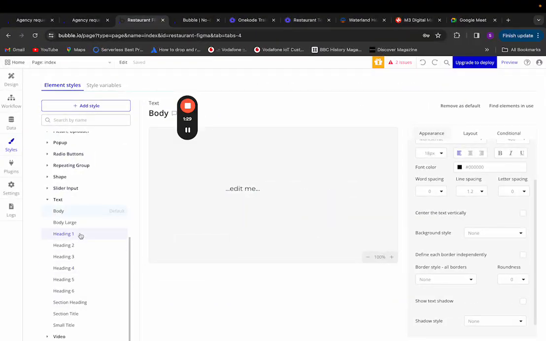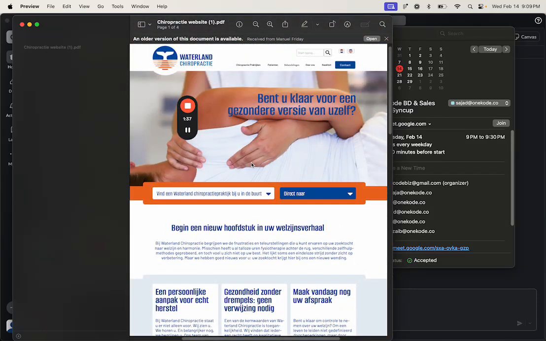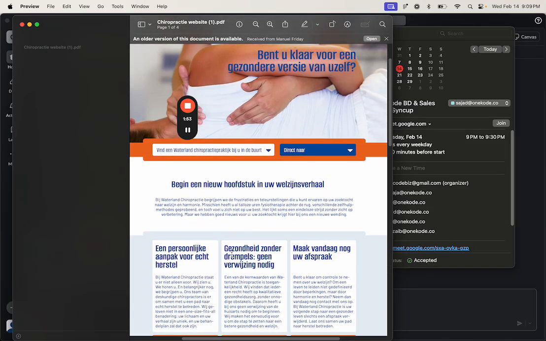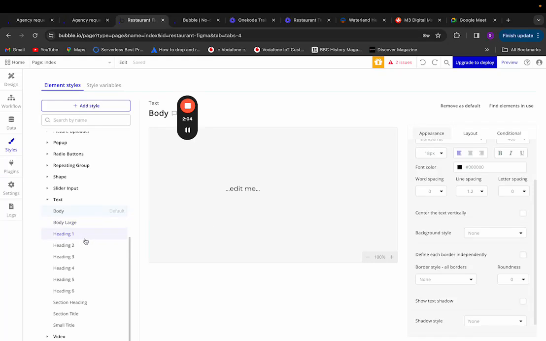Normally you would define heading 1, body large, depending upon how you are designing your app. But even in this page, you see there are not many variants of text sizes here. A good design would only have two to three or max 4. The main ones will be headings, body large, maybe something on buttons. Even on buttons, the same body can be used in some cases, but in some cases it's body large. So you will have these 3 to 4 definitions, and you will style them here.